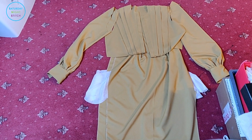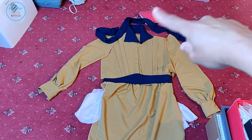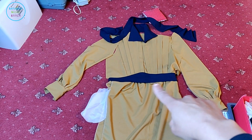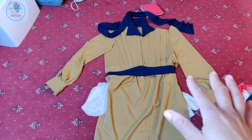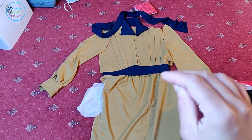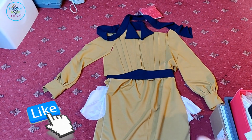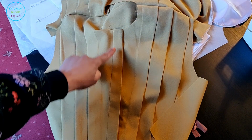Now let's get the contrasting pieces together. And there we have the collar, the neck sash, and the waist sash. So those are the main building blocks. We're at the stage now where it's kind of a little bit like a Lego and we just have to put it together. So let's get on with doing the buttons, the buttonholes.